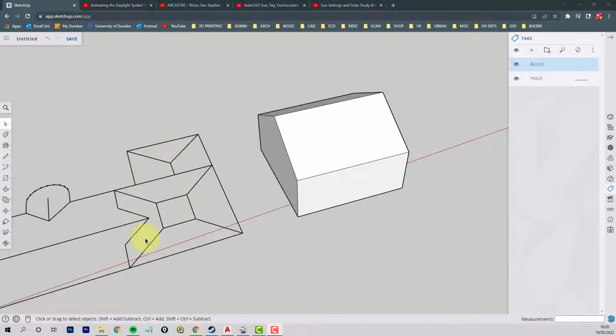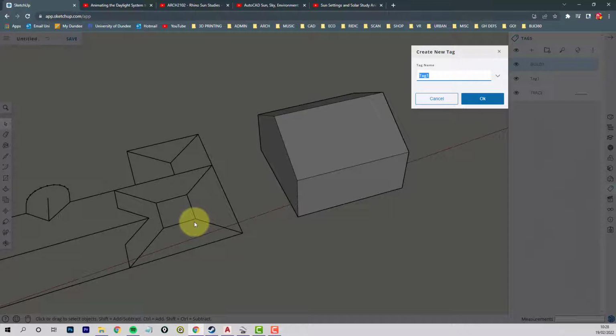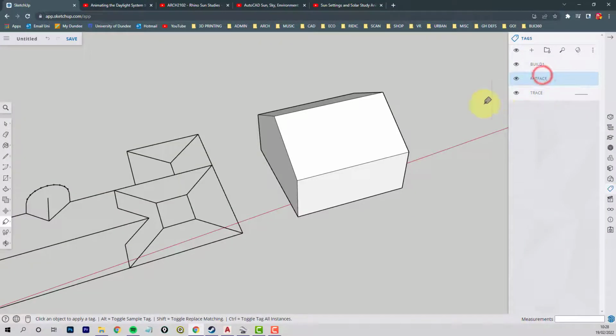So we're going to move on to this building first. This one's probably the simpler of the two. Okay, so I'll create a new tag, and in St Andrews this one is, I think, a fashion shop called Fat Face, so I'll just make that the name of the tag. Fat Face will do. Make it current. Okay, and then we'll go for this rooftop bit first.